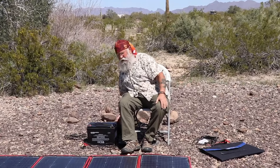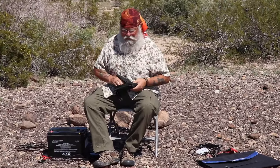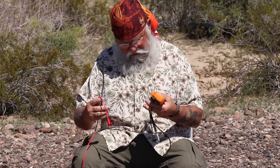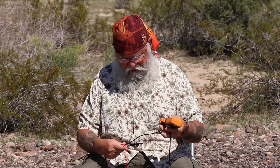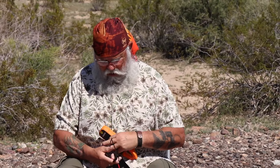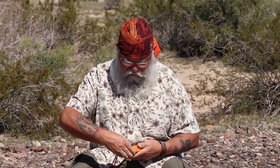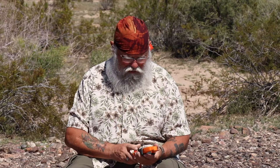Let me show you how to test and find out the amps. This is a clamp-on amp meter, and I really recommend this for all of you. It will do volts just like a voltmeter — if you don't have one, you should get one. And it will also test amp hours, which makes it a really, really handy tool.